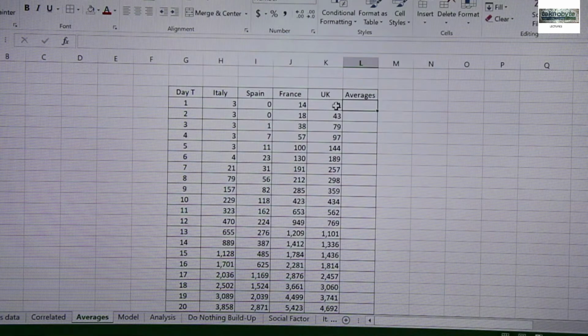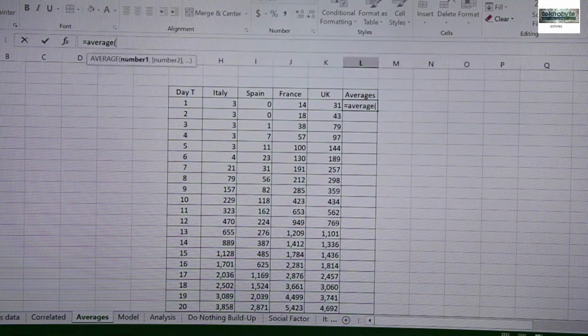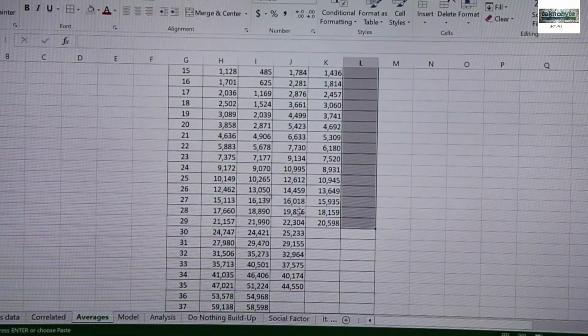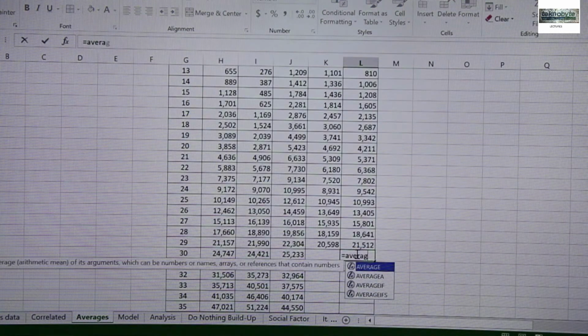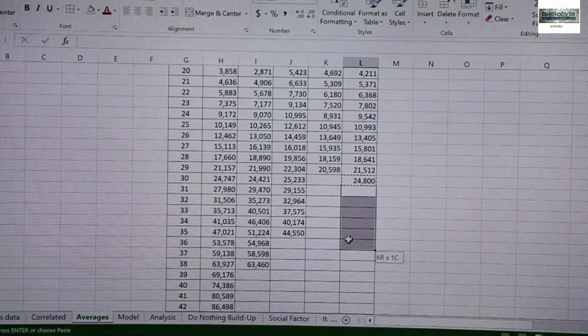And I'm going to start by averaging these 4 points for these data sets, the average from the 4 countries, like this. And I'm going to average all the way up to the point, of course, where we have the 4 countries here. Here I'm going to average the data from the 3 countries, France, Spain, and Italy, so up to this point.